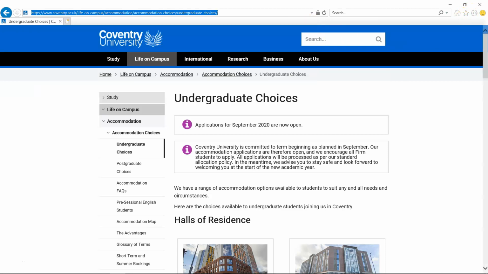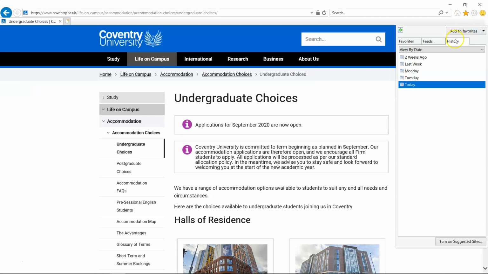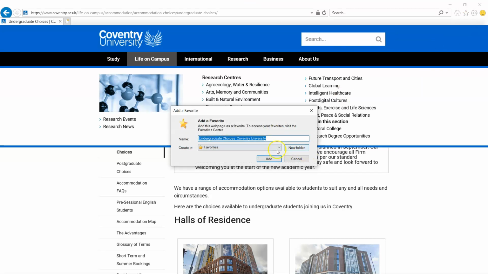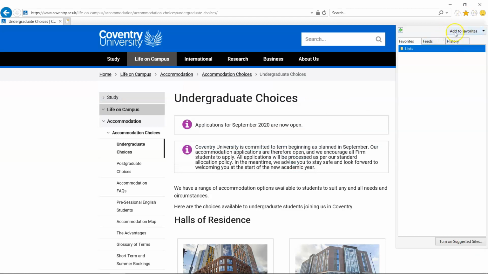So your test may ask, where would you click to see previously visited web pages. Got there, and you can also see it by the history too. You can add a web page to your favorites. So click favorites, add to favorites, or if you want to add a new folder for a specific topic or a collection of web pages, you can add a new folder there, and you can click add once it's been created. May come up in your test, just to be aware. Key thing is that's favorites, and then you can manage your favorites and your history too. So really, really important going into your test knowing about that.